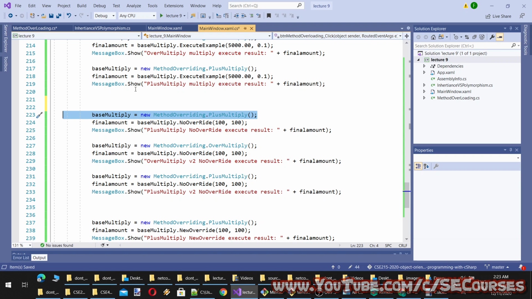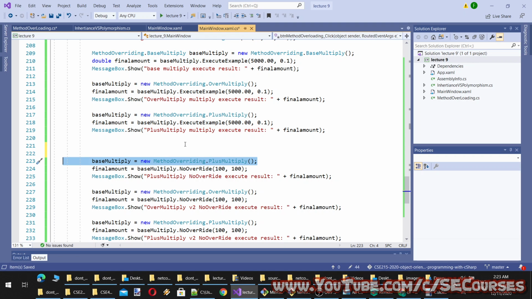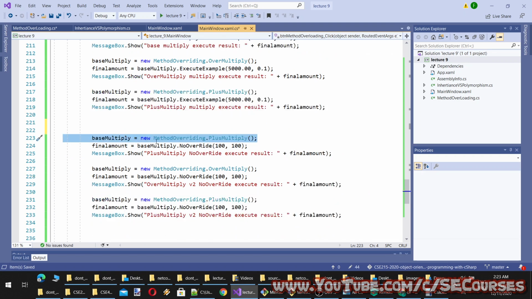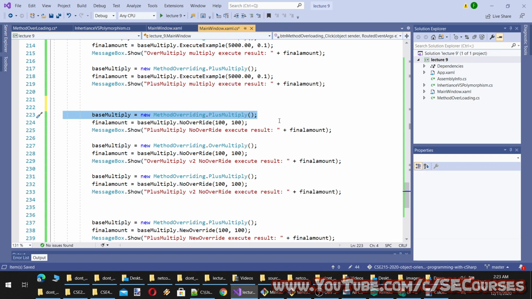However, the base multiply still stays the same. So maybe we should, okay, I think you should understand this. So we call the no override method and plus multiply and over multiply.